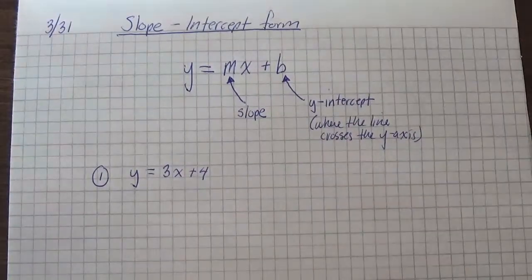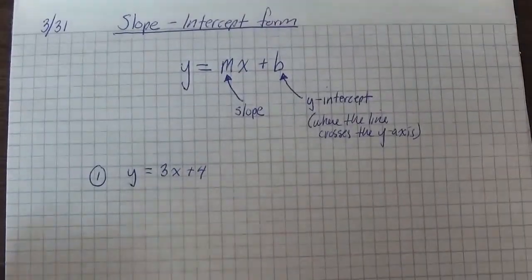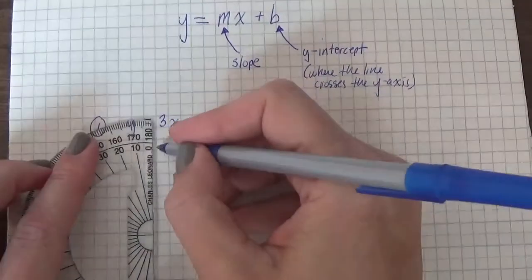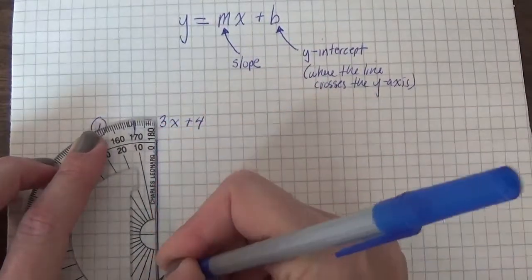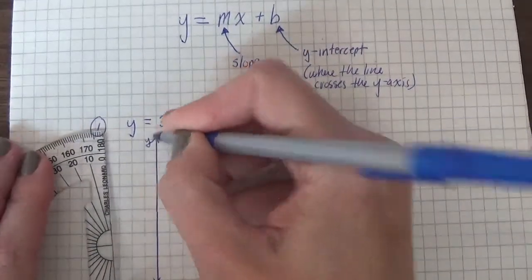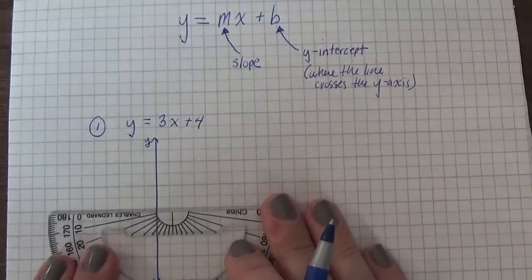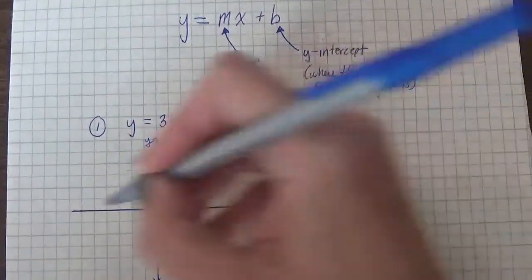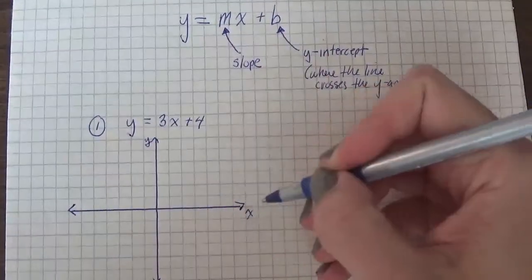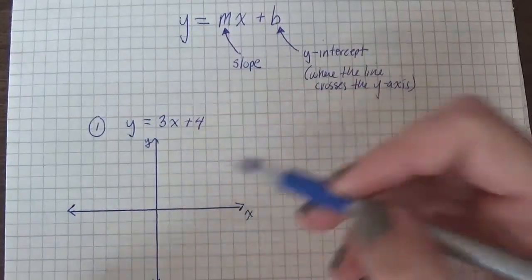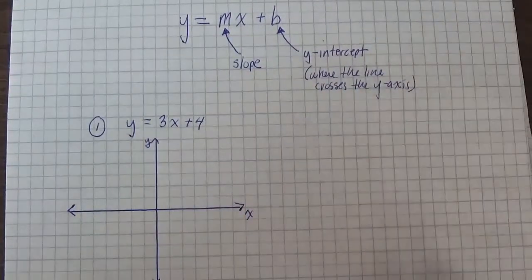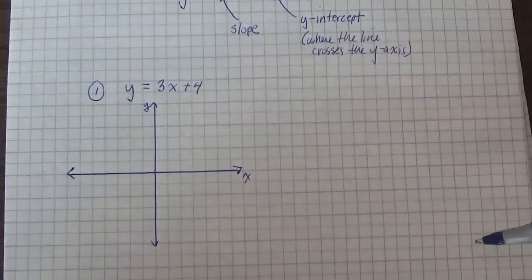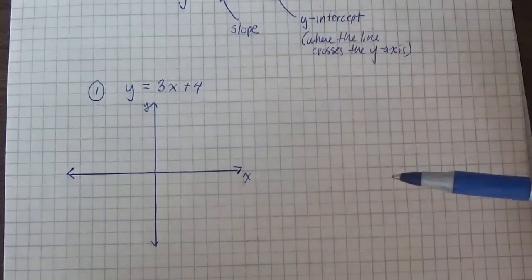So if we were going to draw a quick little set of axes here, doesn't have to be real big, label the y, and if you're going to go by ones, I'm okay if you don't label the graph with numbers. Whew, making it even quicker. So let's say we're going by ones, we don't have to label it. Now look at our equation.